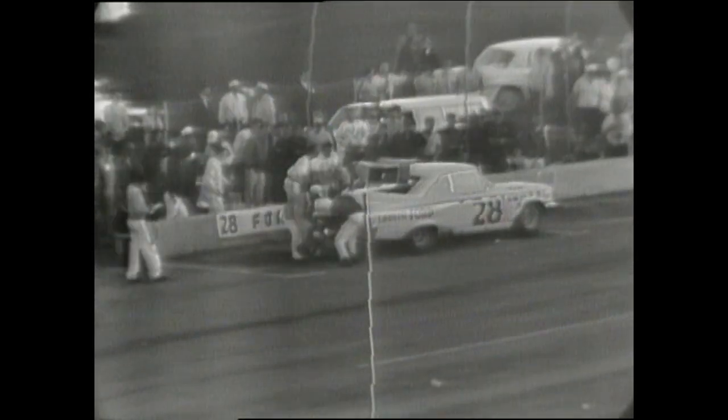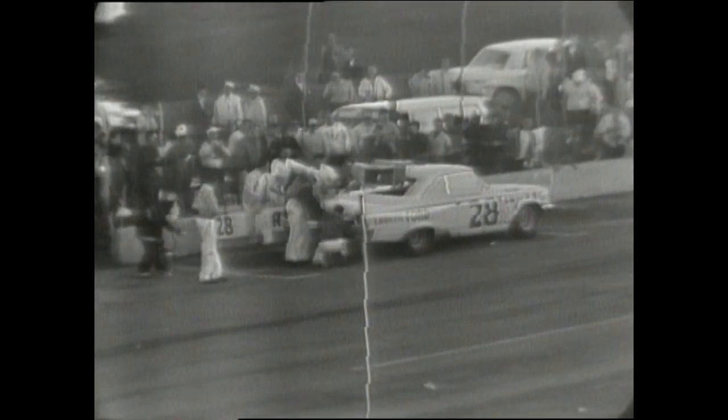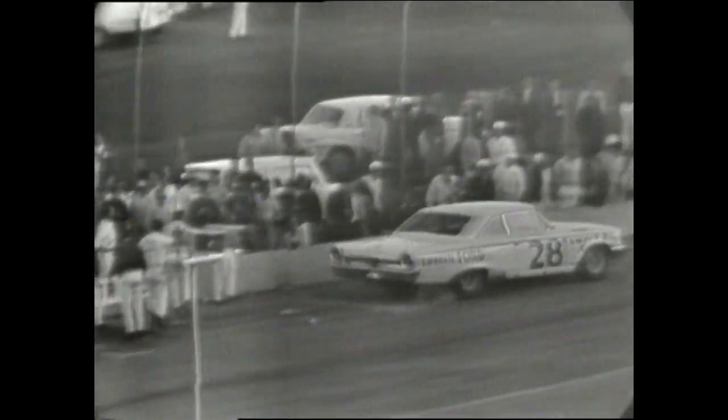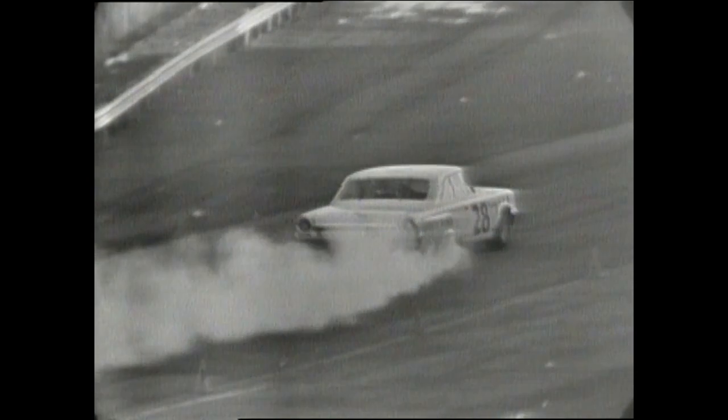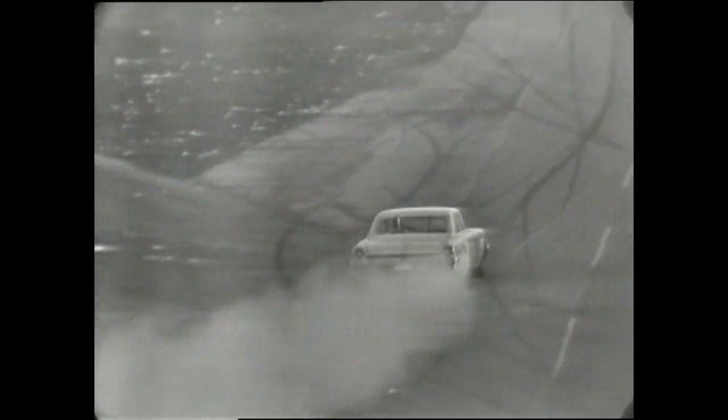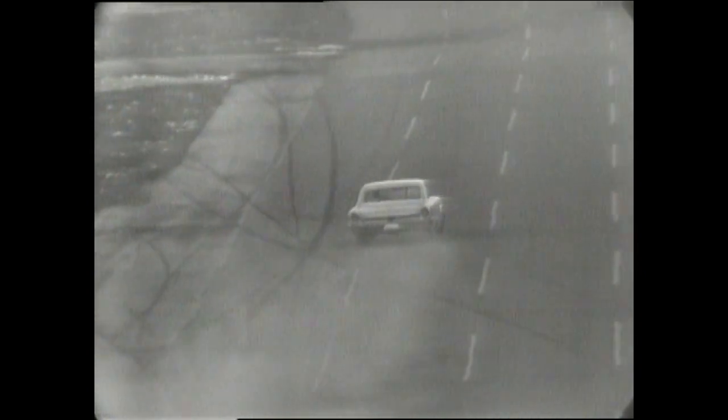And this cost him the race. The strategy on gasoline did not pay off. They're giving him a precautionary few gallons of gas, just enough to get him back in the race. And it cost Freddie Lorenzen the race for all practical purposes. Burning rubber, pulling out of the pits there, spinning wheels. But it's too late, unless, of course, Jarrett and Lund have to stop.